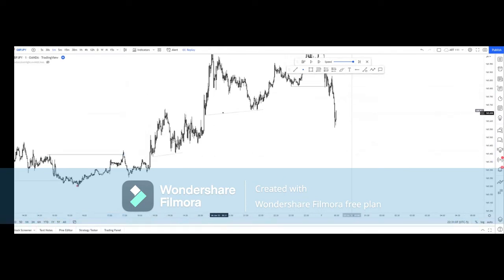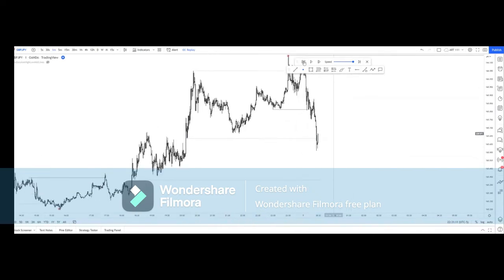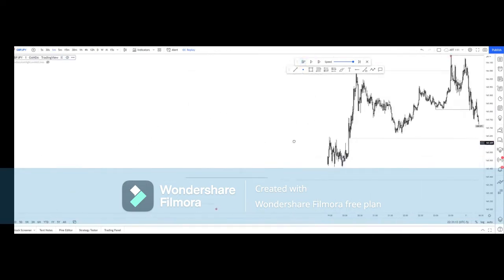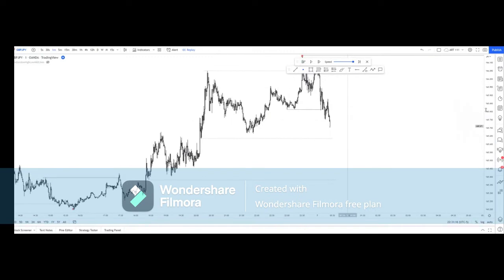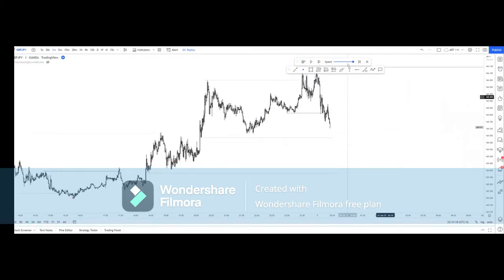Okay, equal lows, equal lows. So I'm just going to draw it across. All right, so now manipulations are fast and quick, meaning they would just come in, dip below, and leave. Dip below, then just leave and make the retracement. They're fast and quick. So remember, we choose the closest POI to the liquidity.